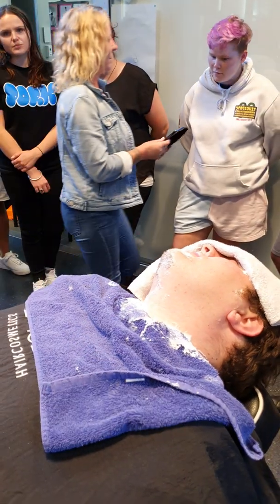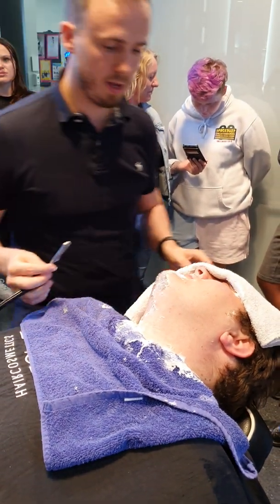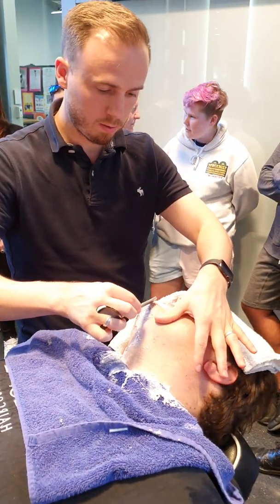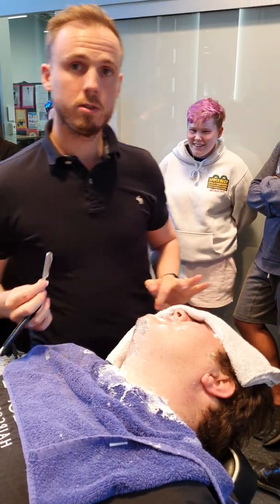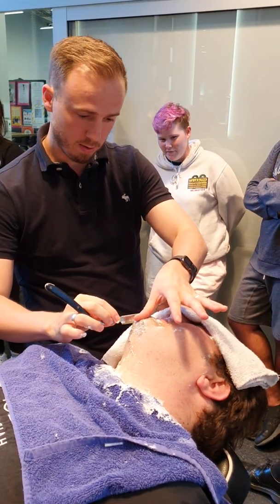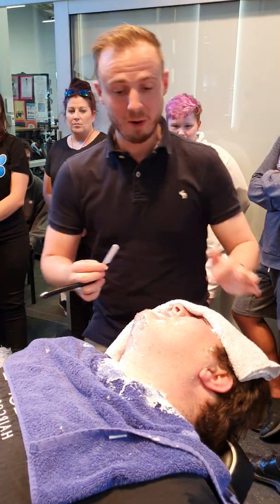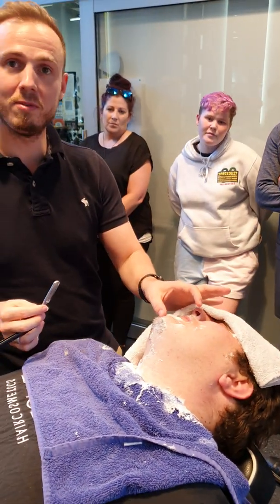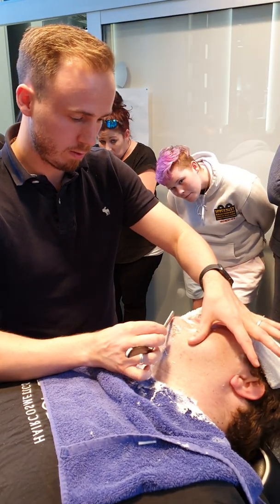So the area I always found most difficult when I started was the point of the chin. It's an easy chin, so you can go straight across here. Otherwise, it's probably not what most barbers do, but I always do the middle first, just to have some kind of grip. And then I move my way down.